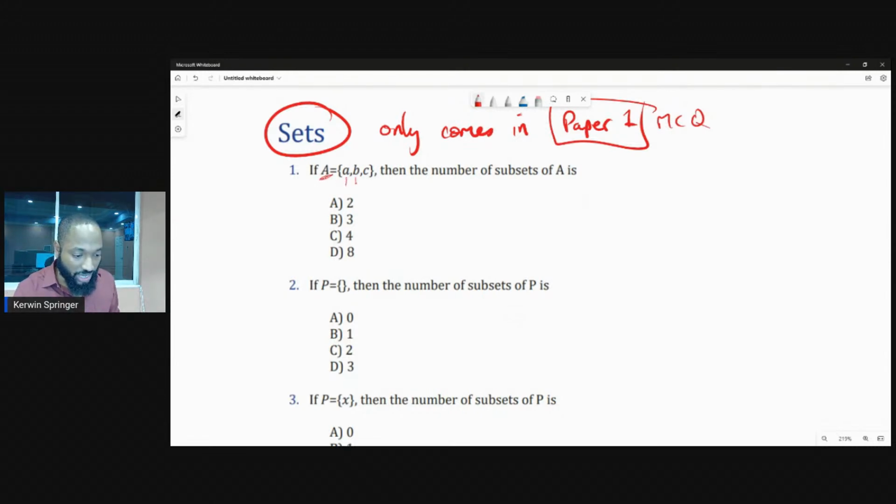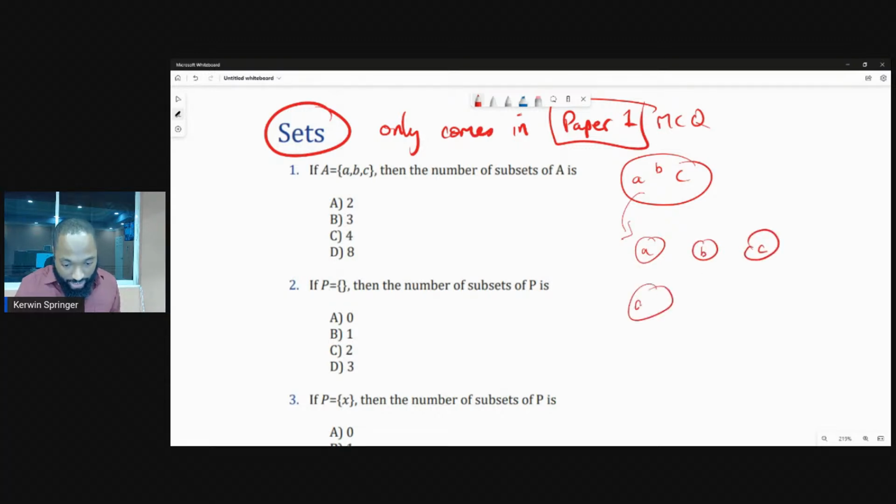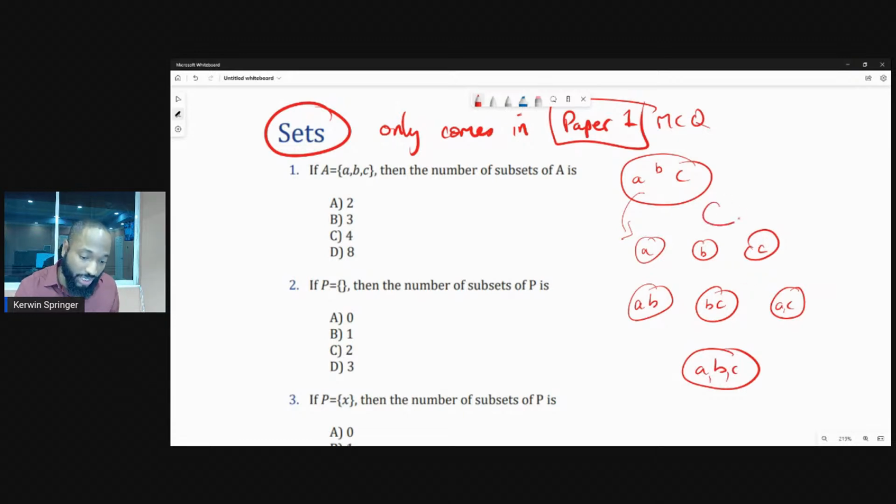Here we have a set. There are 3 elements in the set, and they want to know the number of subsets. So it's like if you have this set, right? And this set has A, B, and C in it. The different subsets that can come out of this, you could get A, you could get B, you could get C. You all with me? You could get AB, you could get BC, and you could get AC in it, or CA, AC, same thing. And then you could get the total ABC. So how many is that? That's 7. But you can also get a set that has nothing in it, an empty set, right? You can get an empty set. So there are 1, 2, 3, 4, 5, 6, 7, 8 sets you can get.